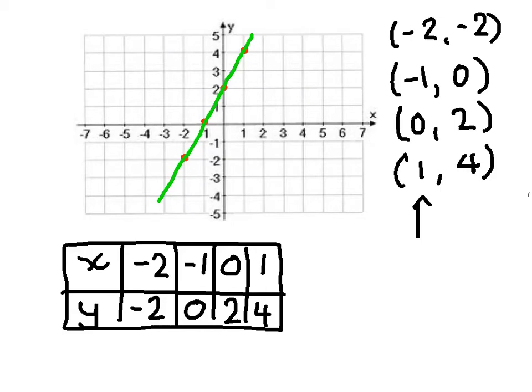I'm going to start with the 1 because the 1's nice, so I'm starting with this x value here. And I'm going, what could I do to that x to get to the y value down here? Now the obvious one is, of course, 1 plus 3. So 1 plus 3 works for that one, but you then have to look at the next one down, and does 0 plus 3 equal 2? No, it doesn't, so it can't be plus 3. So it's not going to be as simple as adding and subtracting.